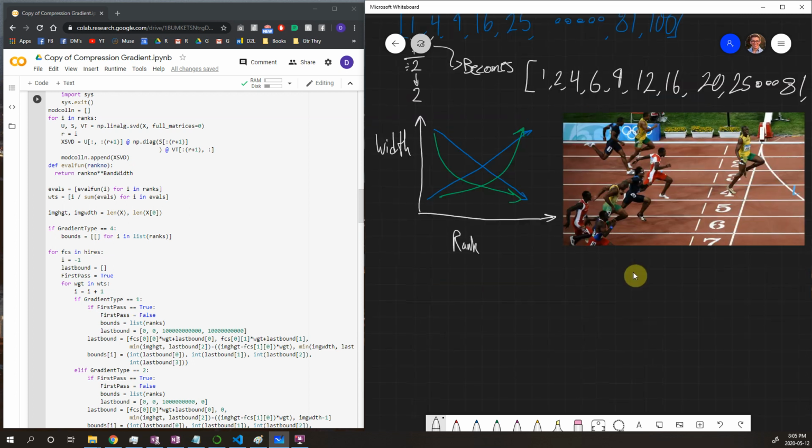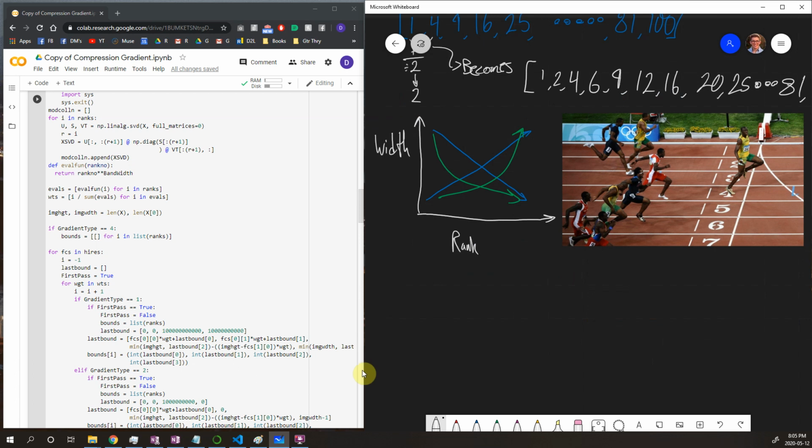Okay, so here's the idea. We have an image, and we want to define the area that we want to stay high fidelity. So I'll just say that's the vertical strip over here. We want this area to be high fidelity. So then the idea is, okay, we have a certain amount of space, and this is quantified. This is a known number of pixels. So this is n, let's just say it's n number of pixels.